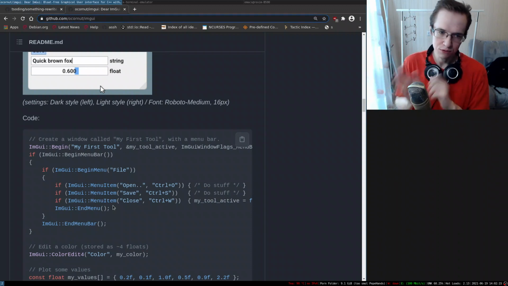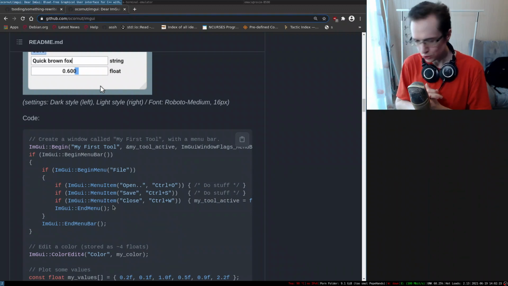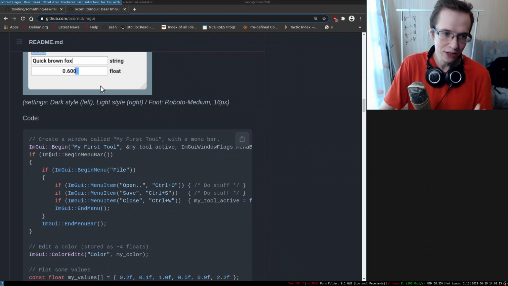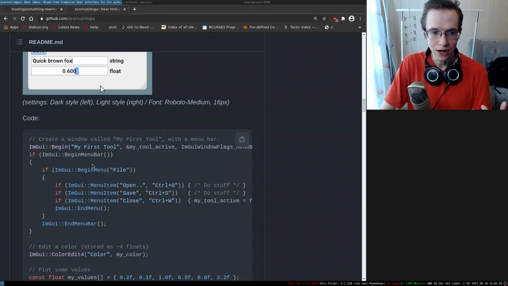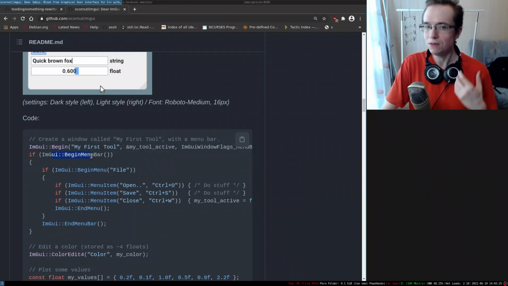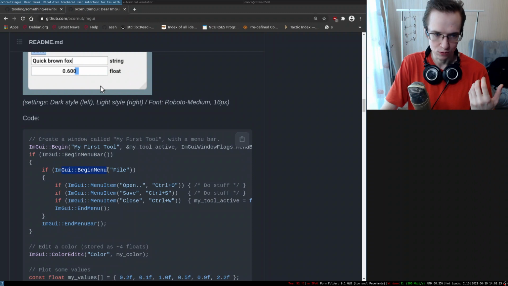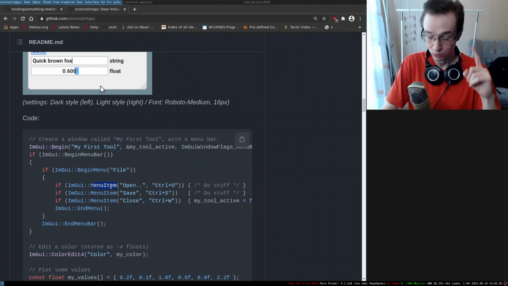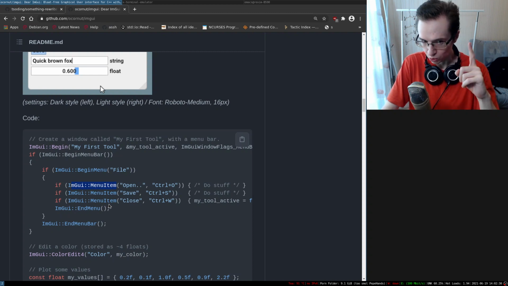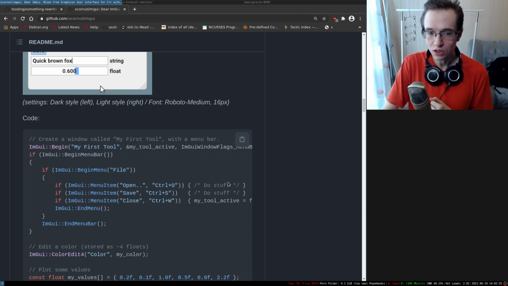Immediate UI takes a completely different approach. If you want to start rendering the UI, you just say begin, and then you say begin menu bar, and then begin menu, and then menu item. What's interesting is that menu item can return you true or false, indicating that it was clicked. If it was clicked, you can do some stuff.